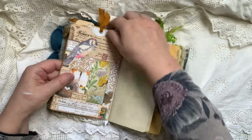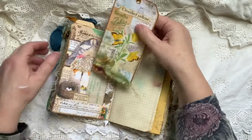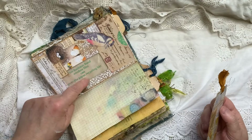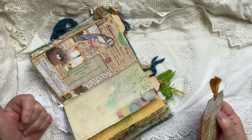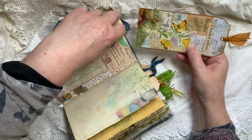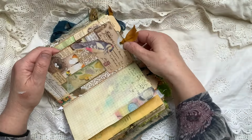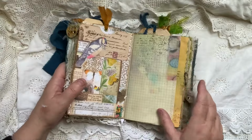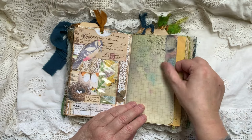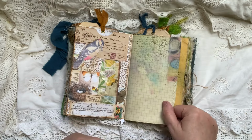And that was the page tag. There, it's all backed. And I actually don't mind. Do you know that normally I would cover those, but I actually didn't mind it this time. I think the colour was nice and it went, so I left them. And then it stopped it being too thick as well. This is just bits where it's been dyed. It's transferred onto that paper and I left it because it looks really nice.